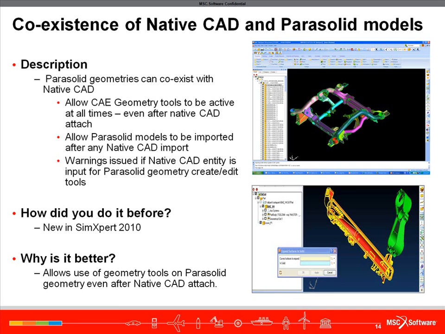So you can edit geometries or use geometry tools on parasolid geometry even after native CAD attach has been performed. This is a new capability in SimXpert 2010. Previously, if you had a native CAD geometry, import of parasolid models was not allowed.